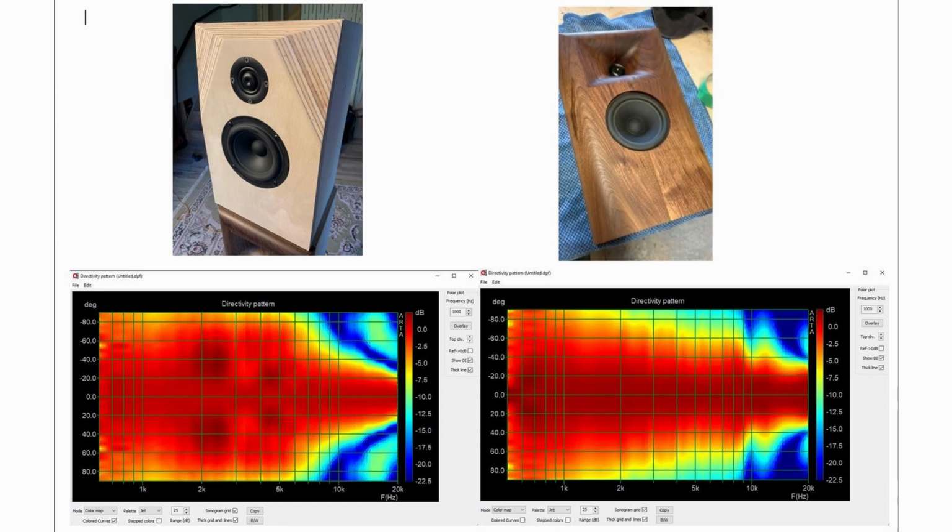Typically a dome tweeter is going to offer an extremely wide, almost omnidirectional dispersion pattern near its crossover point. At around 2 kilohertz it's very wide, and then it gradually narrows. By 10 kilohertz, you're down to something like an 80-degree wide listening window. That creates an uneven power response into your room, and you're getting a lot more early sidewall reflections in the 2 to 5 kilohertz region. The horn controls the coverage pattern in that part of the bandwidth so that it matches the upper treble better, and a colored polar map is more consistent. It also matches your low frequency driver, because this little 5-inch woofer, by around 3 kilohertz, is going to start to narrow. So you want to match the off axis between the two drivers.